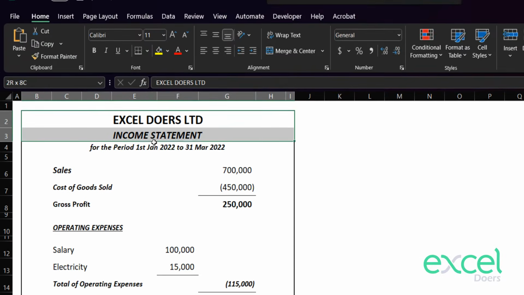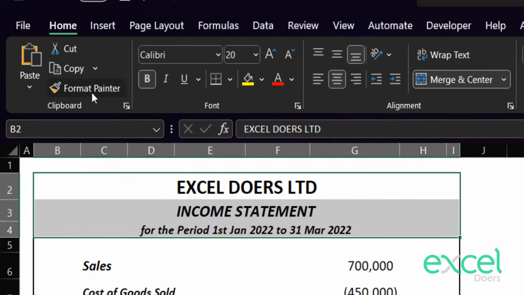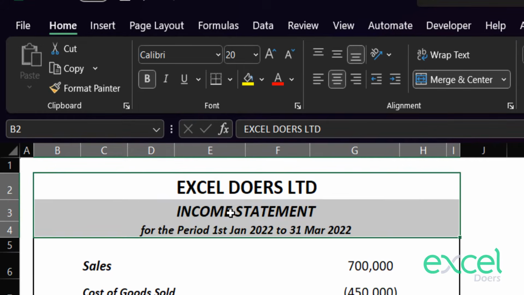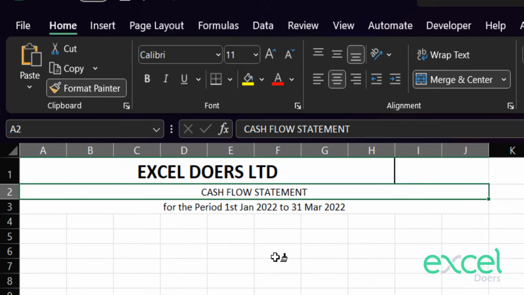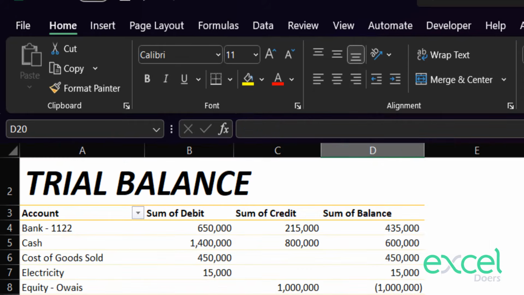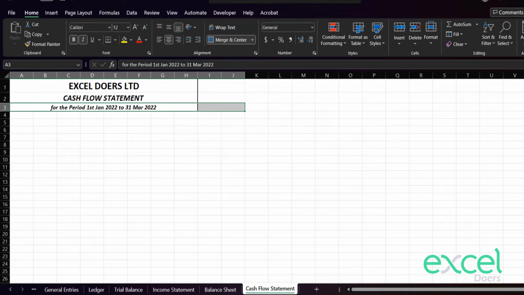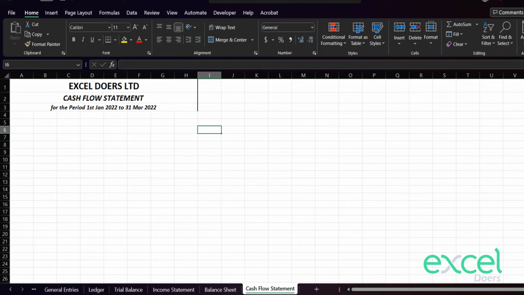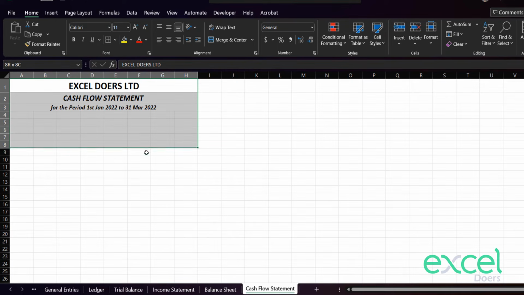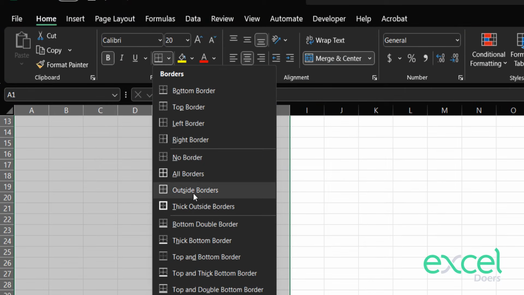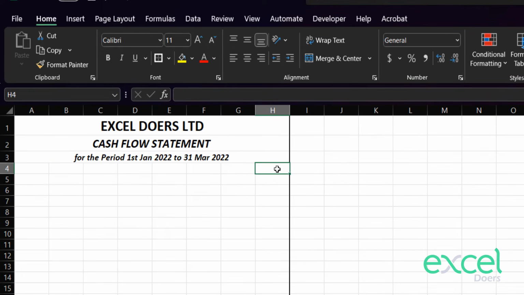You can also just select these, get the format painter, go here and apply it. We can see there are little differences, so let me set it, and here I'm going to use the format painter and apply it. Right, so we have applied these three. We can delete these two columns. Alright, and I can select some area and apply the thick border.